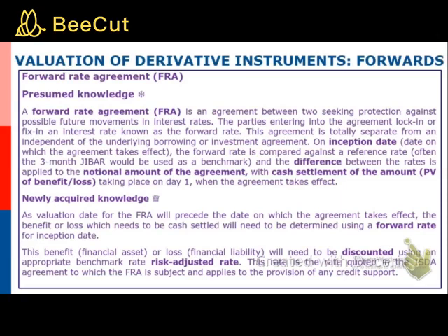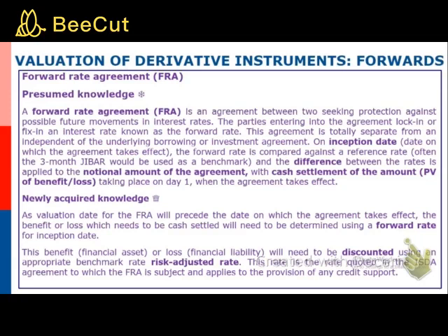So when we do a valuation here, surely number one, that is what we need to calculate, because that is the value created at that date by the agreement. Now the problem is, at the point of measuring a fair value for this agreement, that inception date or effective date on which the agreement becomes effective has not been reached yet. And so we're not going to be able to deal with the spot interest rate for the reference rate.